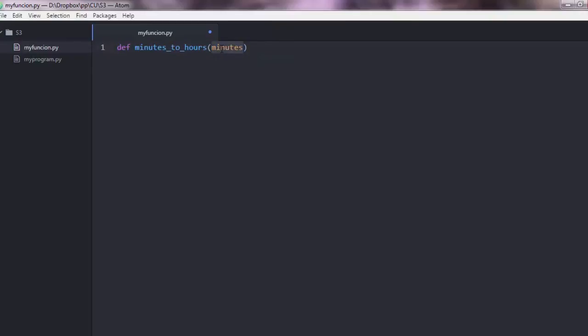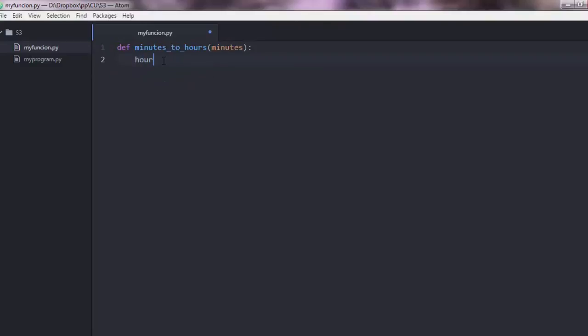So this is just a variable. You can give it any name that you want. You can give it any name that you want for the function name as well. So the input is minutes and then the output will be hours, but you don't write the output here. Here you always use a colon. Press enter and that will be auto indented. So as you see, the functions, everything that you write below the first line of the function definition is indented, and every line after that. So the def keyword, the name of the function, the input, and here we write the body of the function.